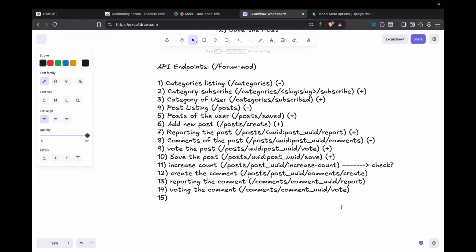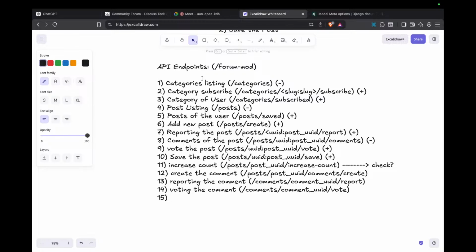A reply to the comment will be done using the same API. You can just create the comment. In case of a reply, you need to send the parent UUID. In case of a normal comment, parent will be null. The same API will be utilized in this case. Okay, I think these APIs should be enough.